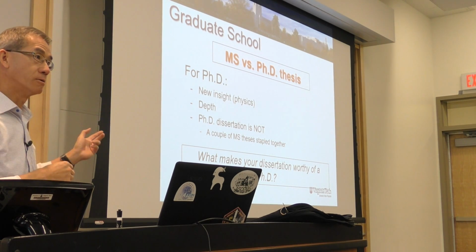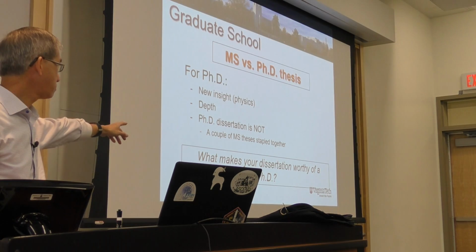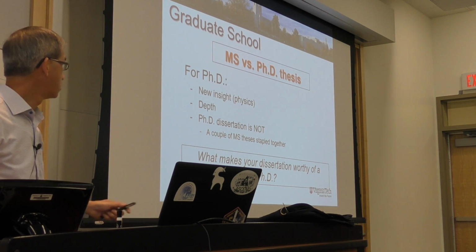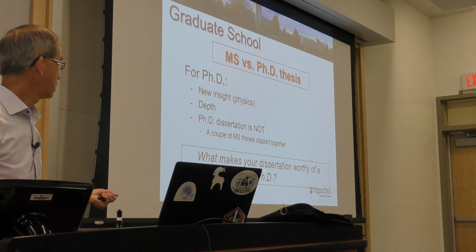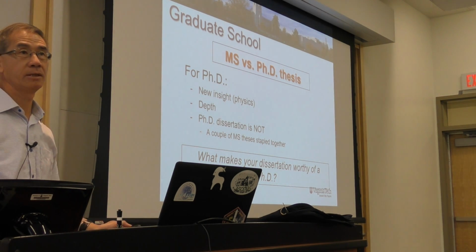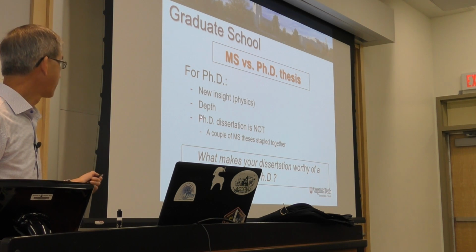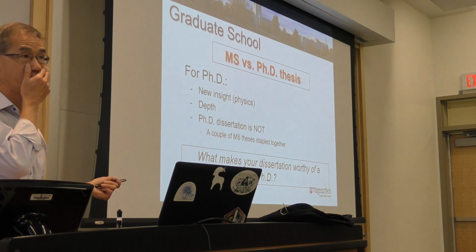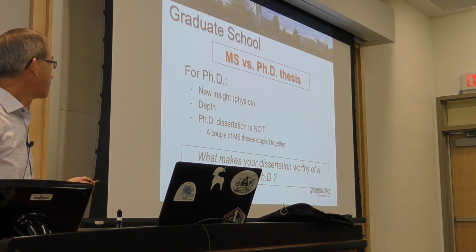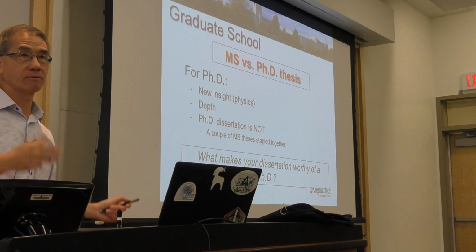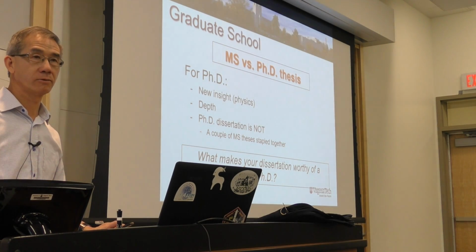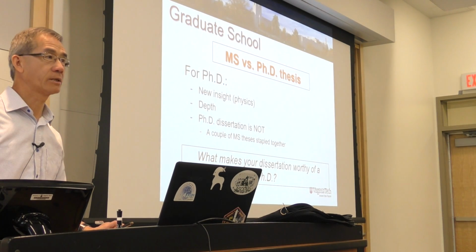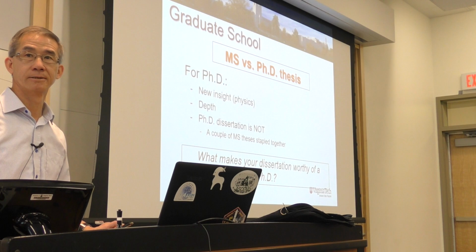to get my dissertation. And at the end, I always ask my PhD dissertation students this question: what is a dissertation worthy of a PhD? It has to have depth. It has to be new knowledge that no one had done before, new physics that is insightful, and you cannot take 3 master's theses and put them together and say, oh, here's my PhD dissertation. It doesn't work that way. Does that help answer the big picture sense of the difference between a PhD and a master's? Right?